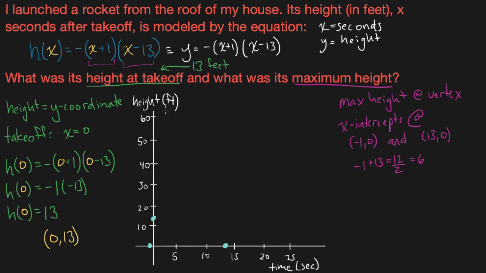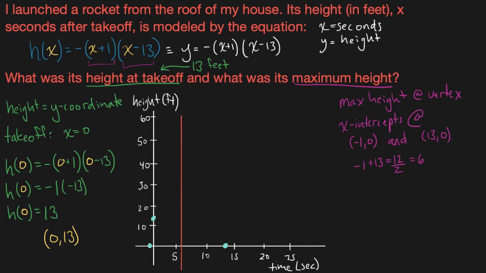And so I'll mark that on the graph here. My axis of symmetry is going to be at 6, which is going to be right about here. So this is the axis of symmetry. This is the line at which both sides of the parabola will be mirror images of one another. And so the vertex is going to sit on the axis of symmetry. So I know that the x-coordinate of my vertex is 6, because x is equal to 6 is the line that defines the axis of symmetry.